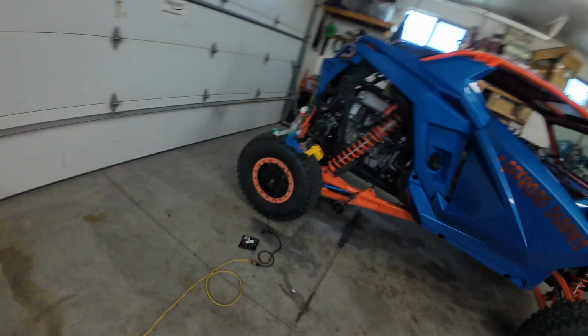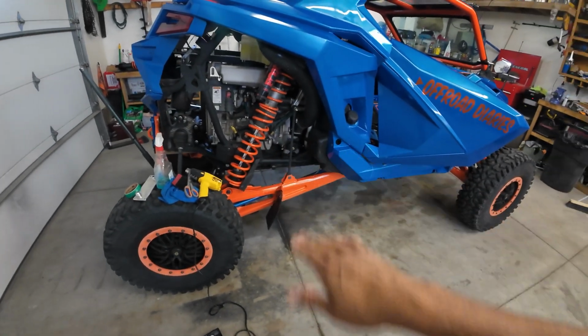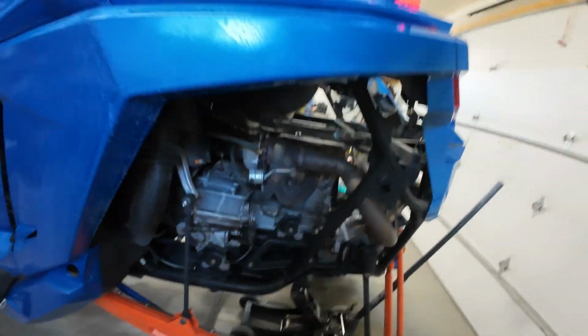Ideally, with the fan blowing there, that would probably be the best spot for it. If I put it low, I know there's some kits out there that run oil coolers low. My fear is that dust and sand will destroy it. I don't know, maybe it would be fine. I also just don't have a lot of space over there. I do have space over here, but it's right underneath that turbo, and well, the turbo gets hot, needless to say. Anyways, so yeah, that's what I'm doing.